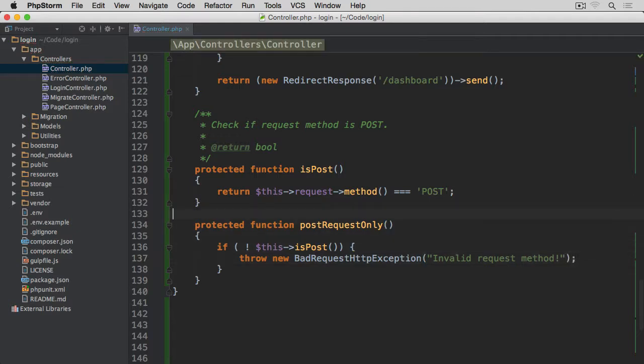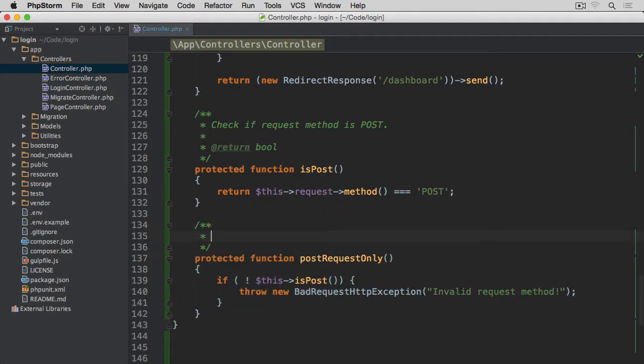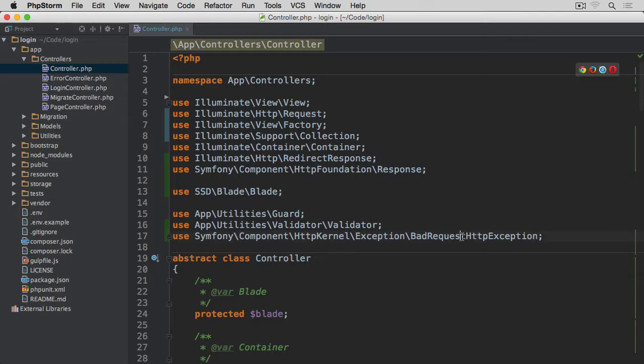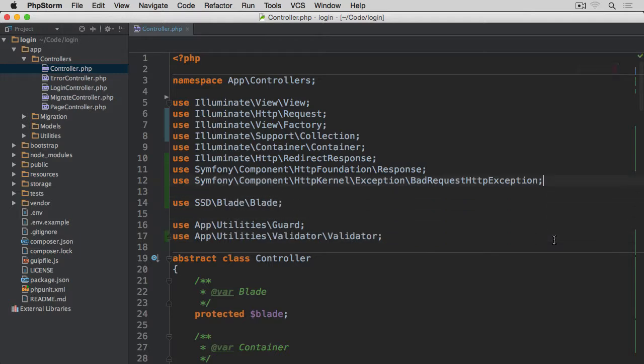There we go. Okay, let's add some doc blocks here as well. Only allow post request method. And if we scroll up just to show you this, bad request HTTP exception is part of the Symfony package. So obviously make sure that you also import it right here.